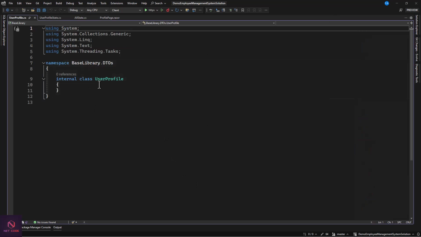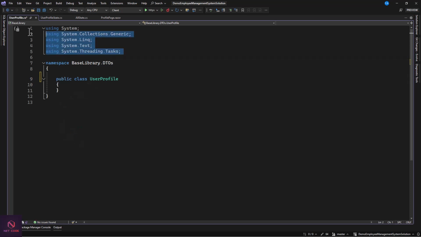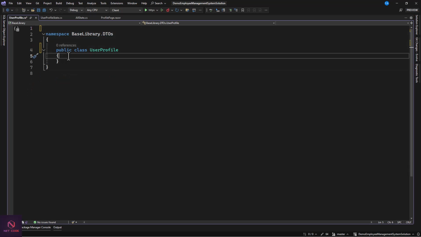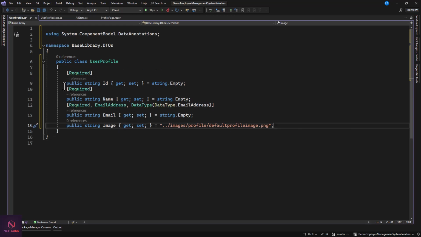Now in here, this must be public, so we can have access to it globally. Also, let's clear all this. Now in here, let's have these properties, and these properties are the ones you're going to be using to update our profile. We have the ID of the user, we have the name, we have the email address, and that is an image. Now with this image, you have the default image. If the user creates an account for the first time, an image is not added in the form selection. So when filling the form, the user cannot add an image. The user can add an image only when the account has been created and they are logged in and using the app. That is where you can update the image.